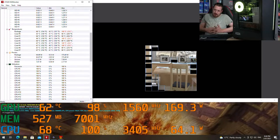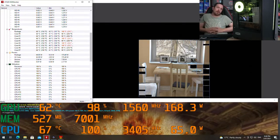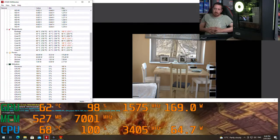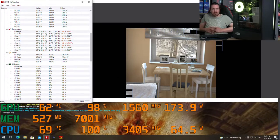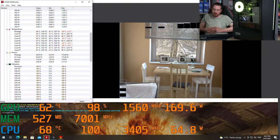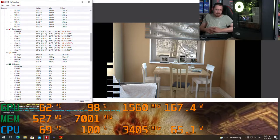But as you can see, when I did it, the temperature spiked straight up to 100 degrees. So it's not something that, with this particular configuration, we're going to be able to do. However, if the cooler gets upgraded, because obviously this PC can be upgraded over time, then you will be able to get some extra performance out of your i7. So that's kind of why you'll always see me install it. I also install Ryzen Master on AMD CPU systems as well. Once again, my advice to everyone is, if you don't know what something is, don't touch it, especially to do with overclocking.